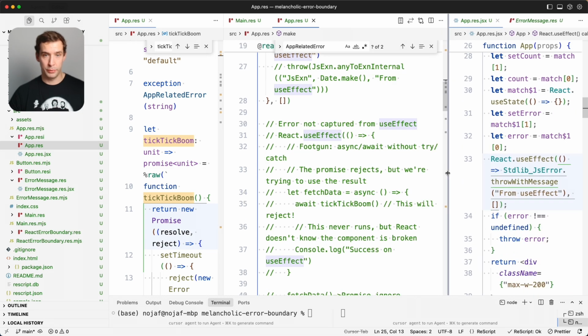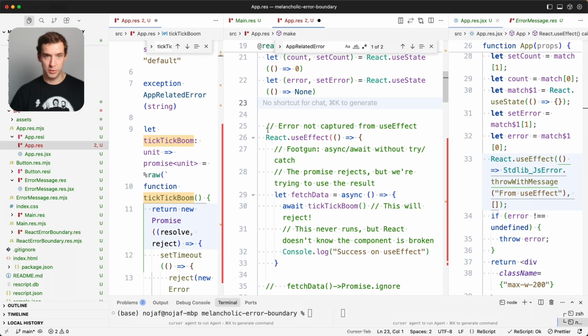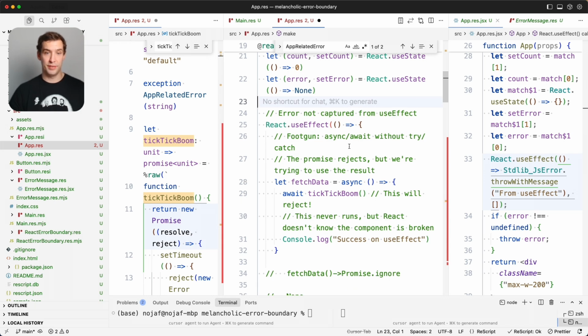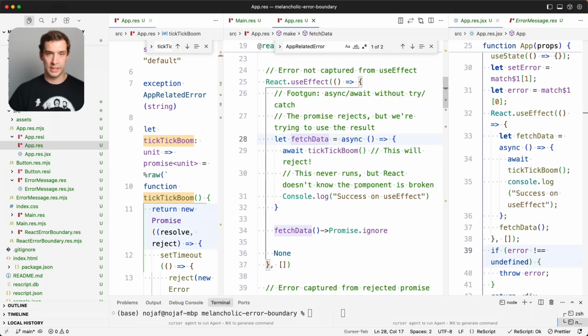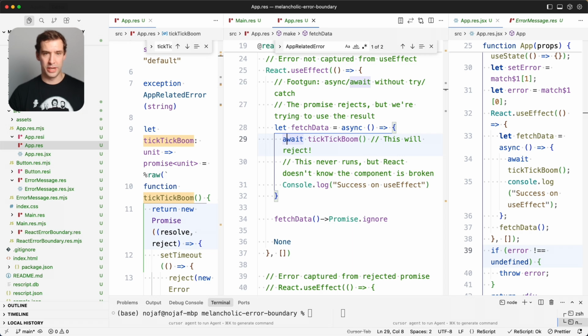And this is what we call the typical footgun. So let me try and illustrate that one real quick. So this was synchronous, but synchronous inside of a use effect will be caught. We are going to simulate some fetch data. We have an async function. We're going to await the promise inside that. The promise will be rejected, but since this doesn't run in the render method, it's actually not going to go anywhere.